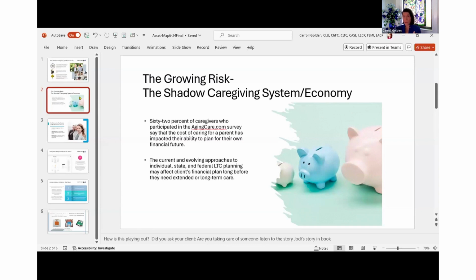What's the result? A lot of them are unprepared. And what's that going to lead to? Well, dependency on a child. So when you look at this asset map and you're dealing with a client, this gives you the opportunity, when it talks about long-term care, to say, is this something you're concerned about? Ask them if they're involved in it.